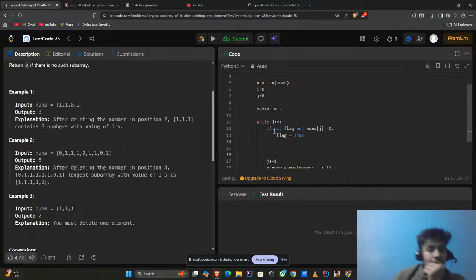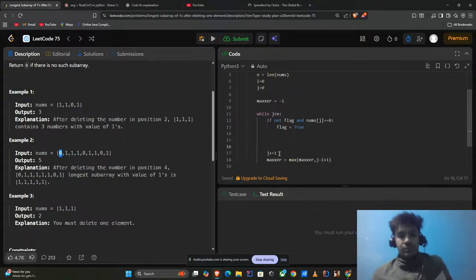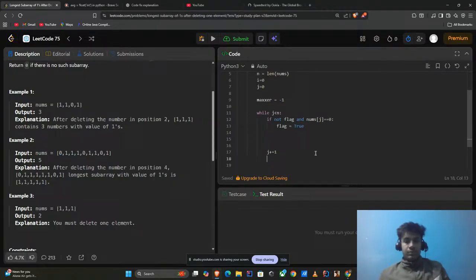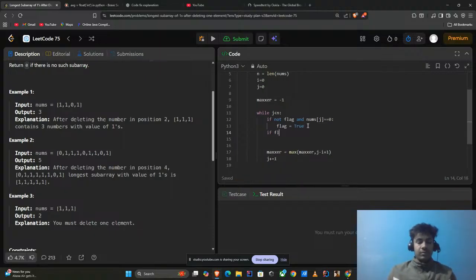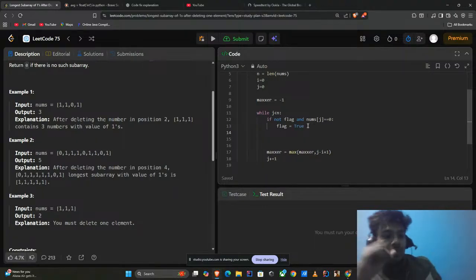Okay, not just before it, right before it. If that thing is flag, okay. Suppose I'm here, I'm not sure, and the max will update it.